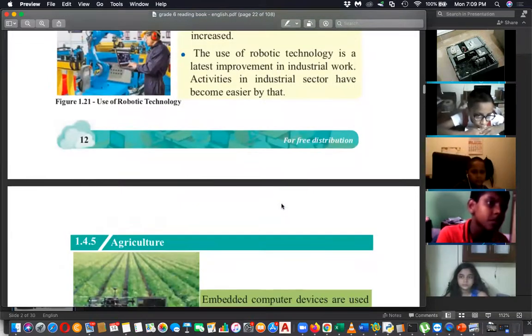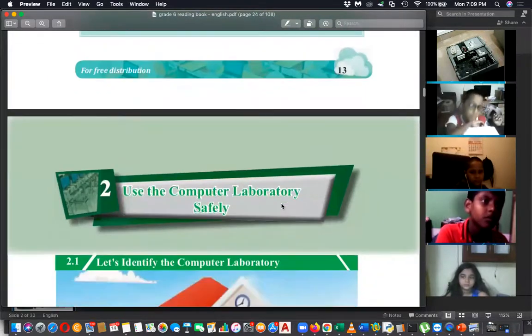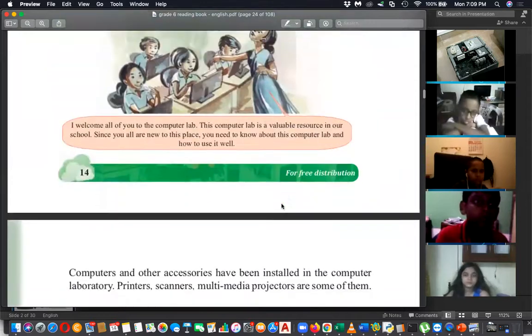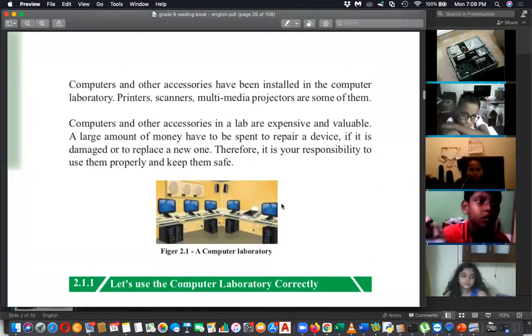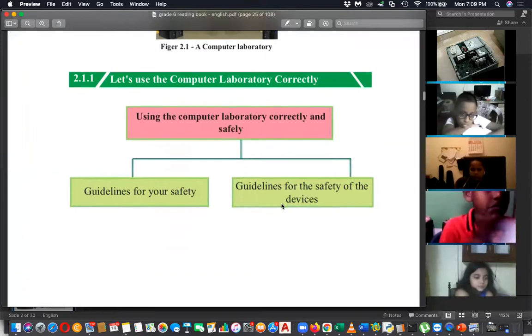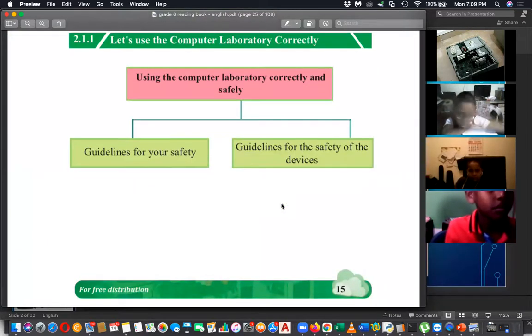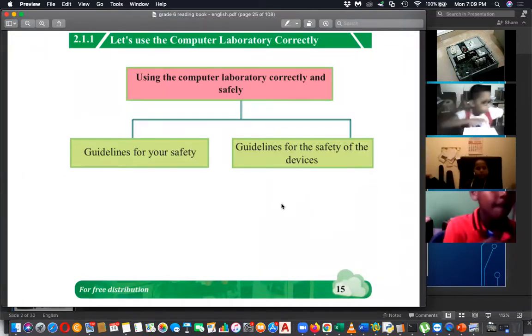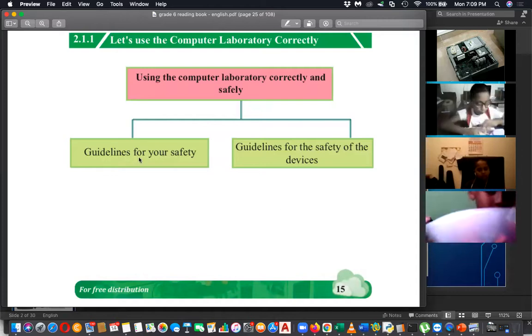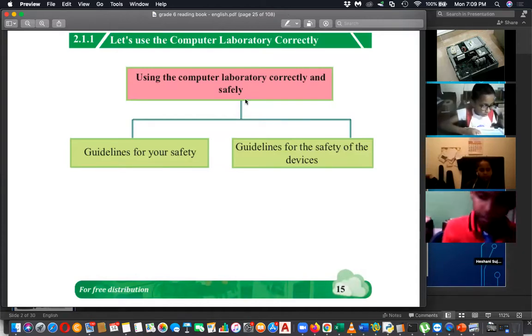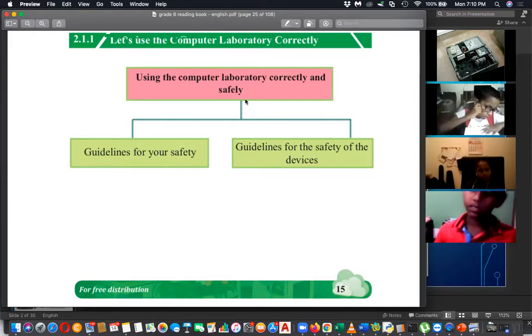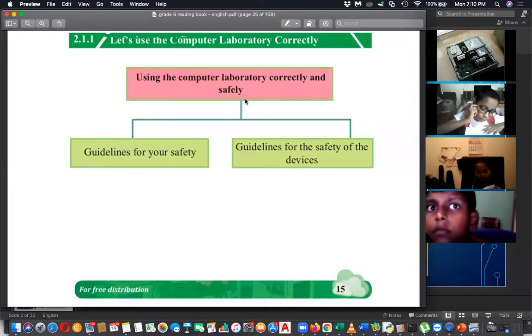After that we discussed usages of ICT, and now we are in this lesson: using computer labs in a safer way. First, you should learn guidelines for your own safety.